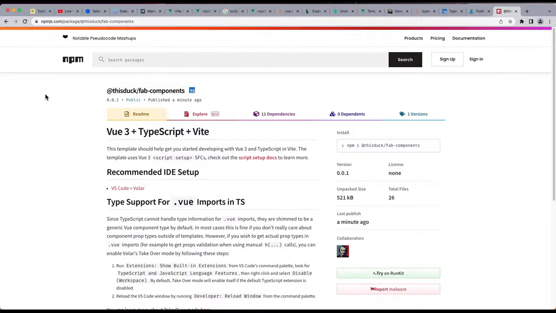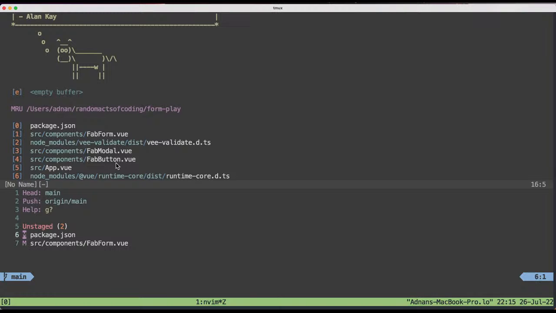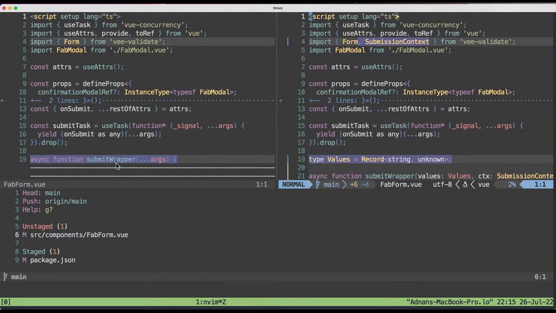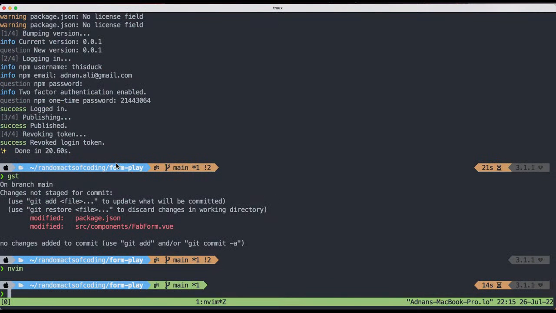As this, and now I should be able to import this in my other packages and have a modal to use and have buttons and everything. Fantastic. Let me just commit this here, and we're done for today. Cool. I will push this to a Git repo as well, and I'll add that to the comments and stuff. Actually, I could just do that right now. I will have to do some of this off screen.